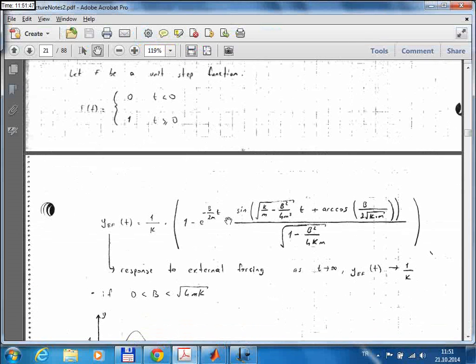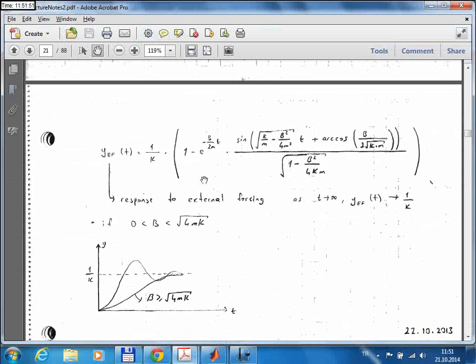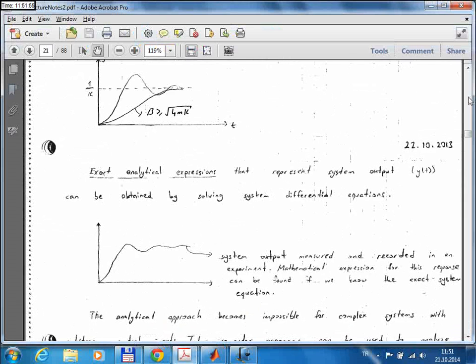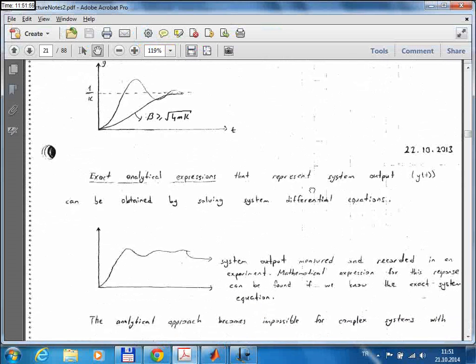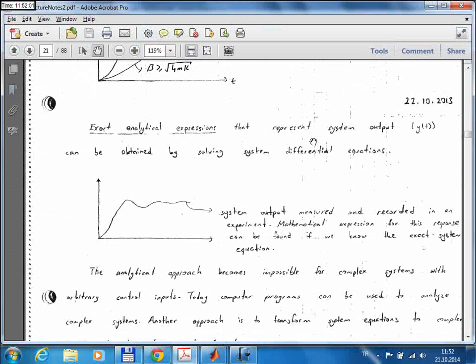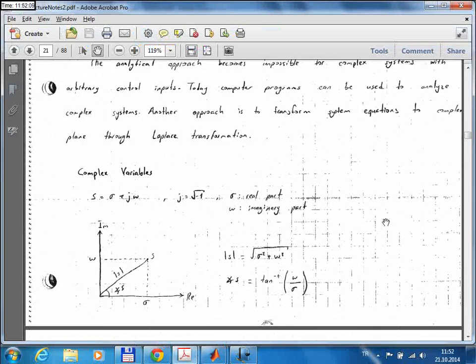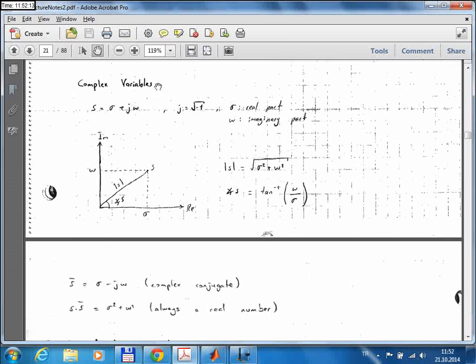And even for the cases where analytical solution is possible, it is not easy, right? So to solve the linear ordinary differential equations for such systems, we use Laplace transformation. I understand that you have seen Laplace transformation before, so you know what it is and how it is used. So we're going to do that, but let's start with a review. Some of this material will be a review for you.